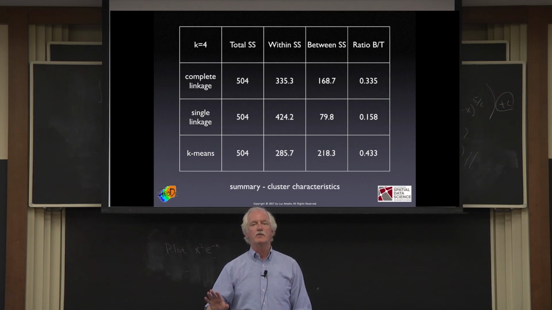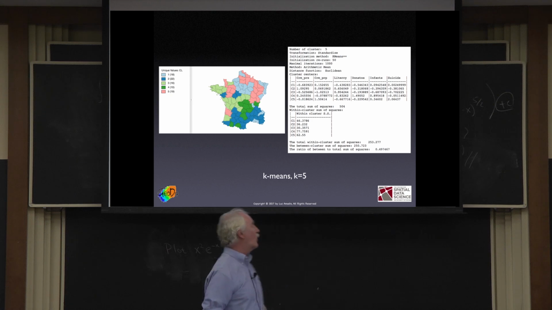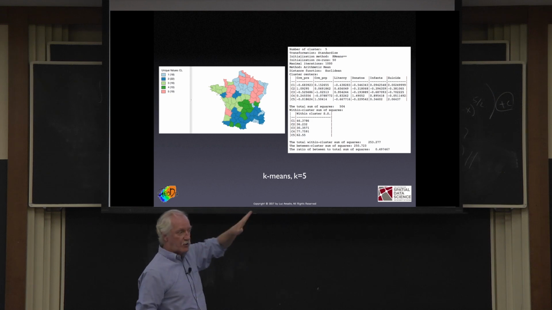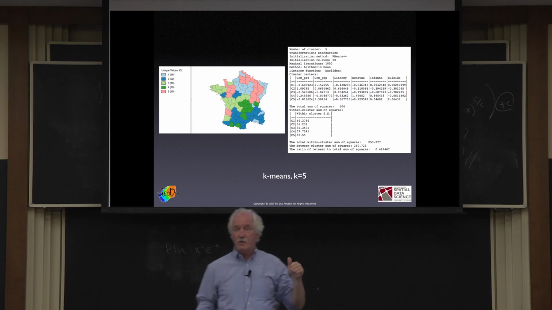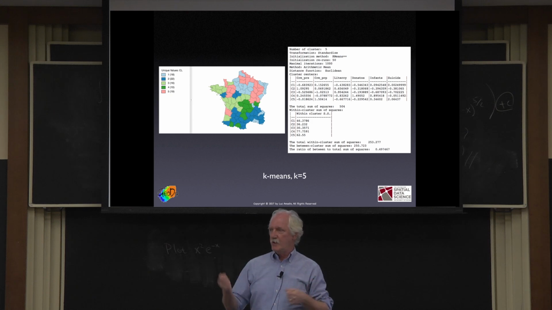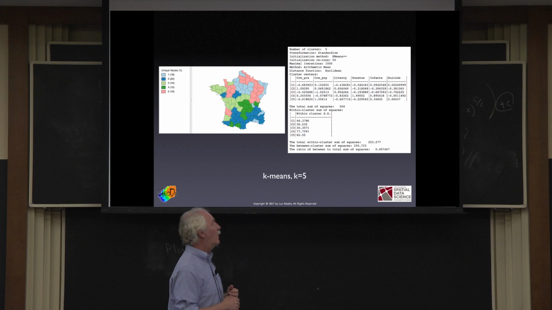And it gets even worse when we bring in space, which we'll do next week. So far, we haven't worried about whether these locations in clusters are geographically connected or not. In fact, they're not. You see, the colors are arbitrary. The labeling is arbitrary. So 2 is not better than 1. They're categories. You can switch them around. In fact, we've already seen this in GeoDa, how you can do this. You can change the colors if you don't like them.